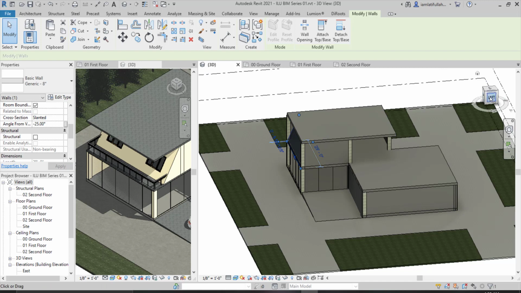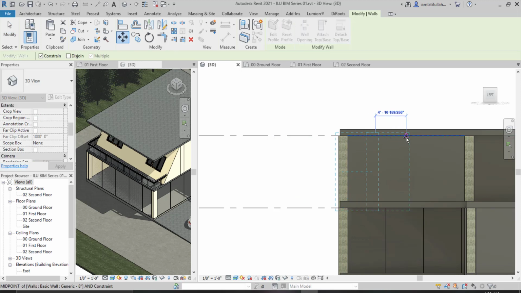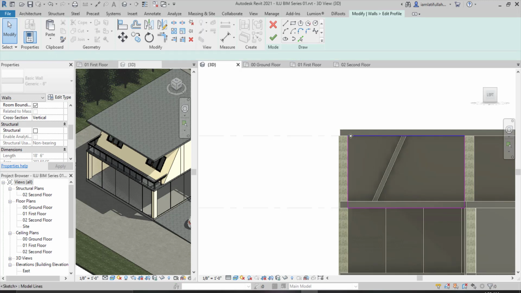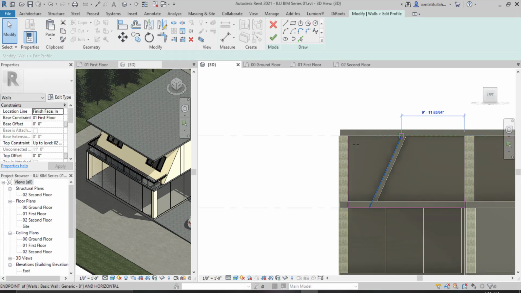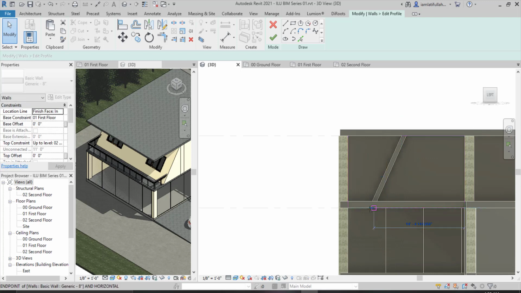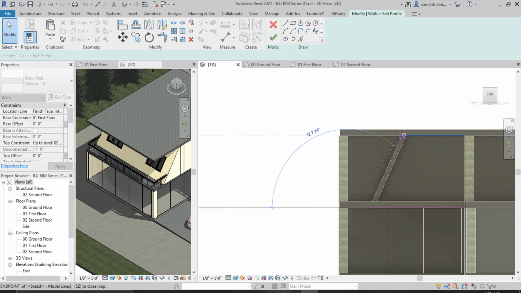Let's go to the left view and see it here. We can move it to give it some room like this, and then change the profile of this wall to match it. Click on edit profile, then change its profile like this, and then change it like this.